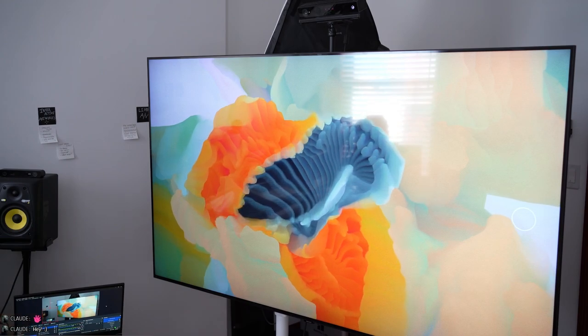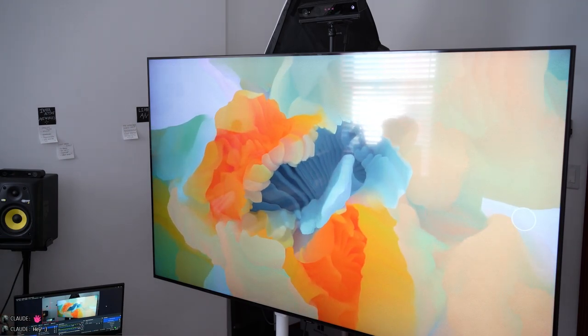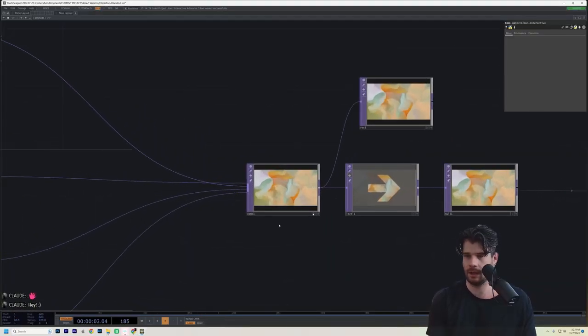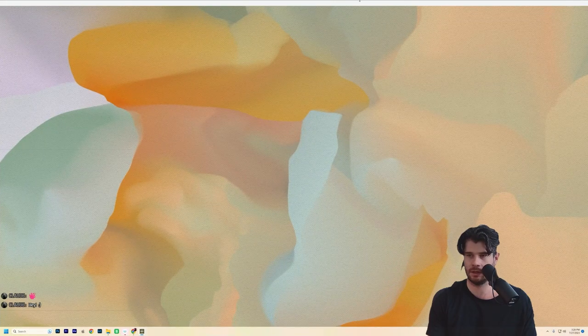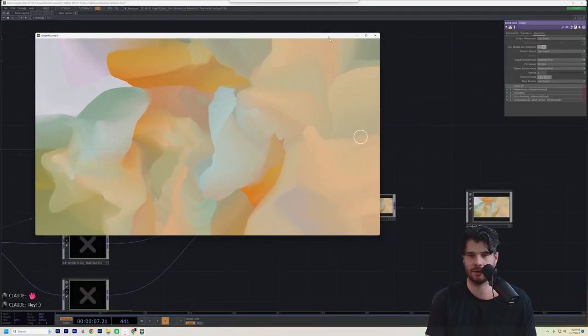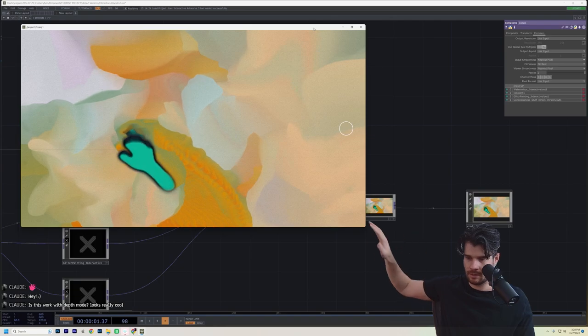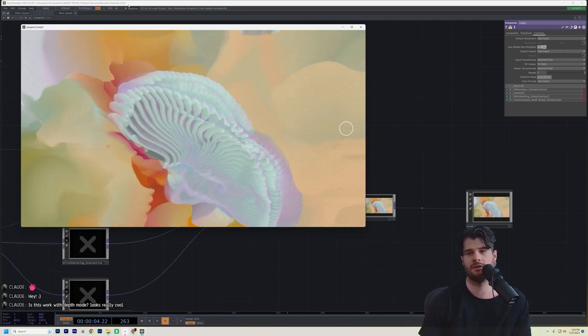All right. So that's the little visual demo of what we've got going on. Back here in TouchDesigner, I'm going to select this up to view so you can see what's going on, so you can still see me. I'll jump into the patch, show you how it's working.